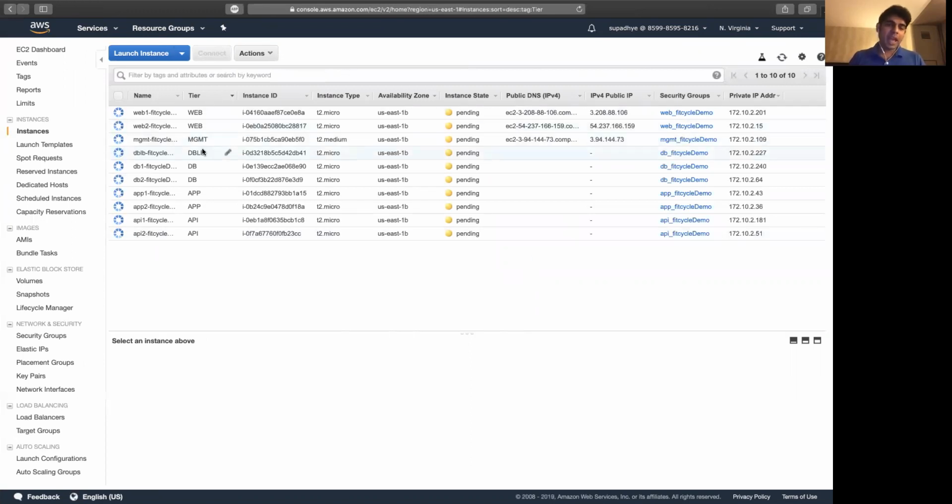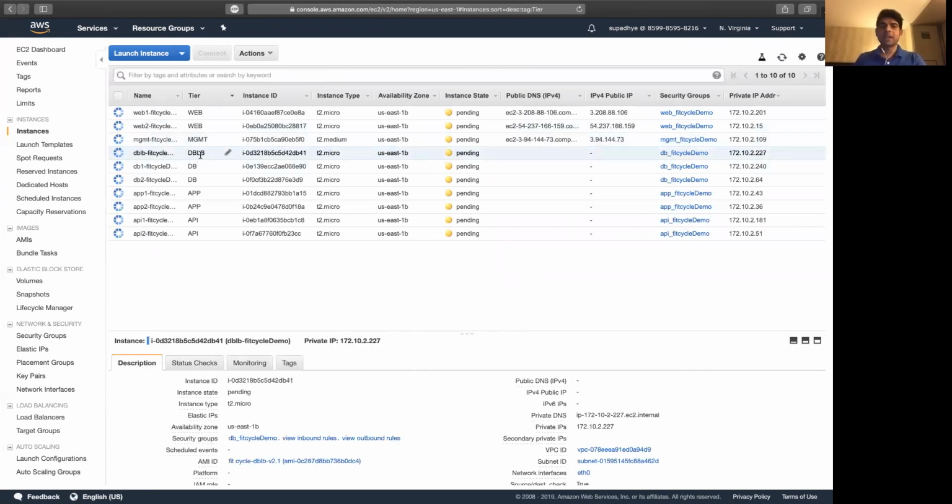And these were the tags which I was talking about earlier, where we saw an Ansible template that had a DBLB key. So this is the key, this is the tag which Ansible is looking for. So it will go and configure this particular instance with the configuration which we provided for database load balancer role. And it can do the same for app or your web servers, right? And you can see that there are public IPs for our web servers, and none of the other instances have public IPs. And then we have a management box with which we will configure instance.